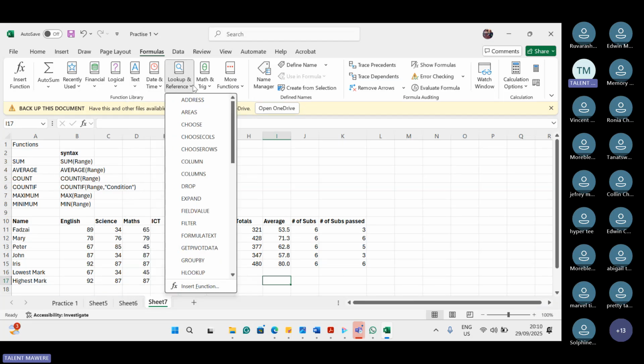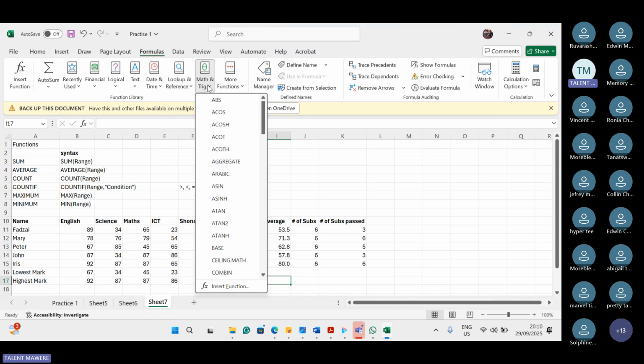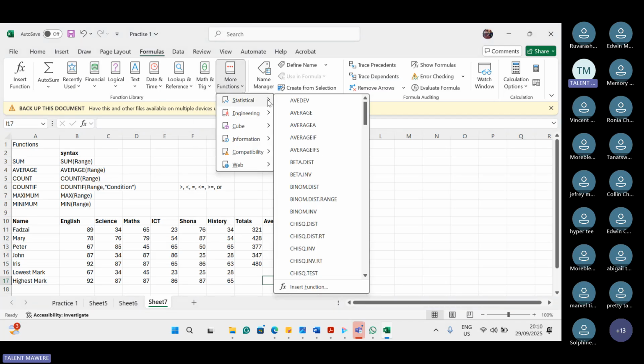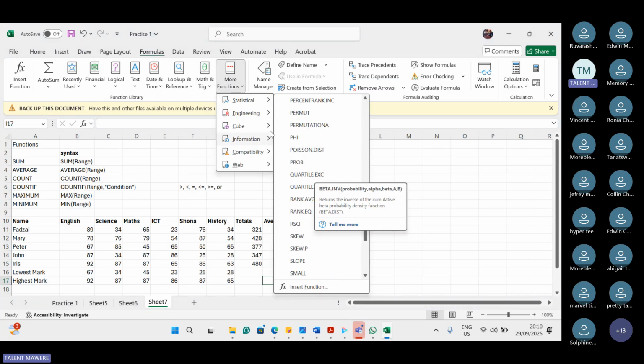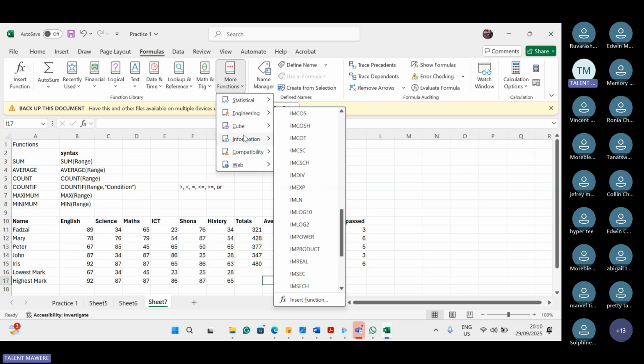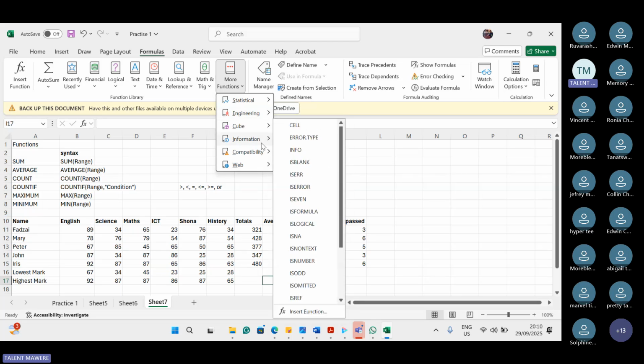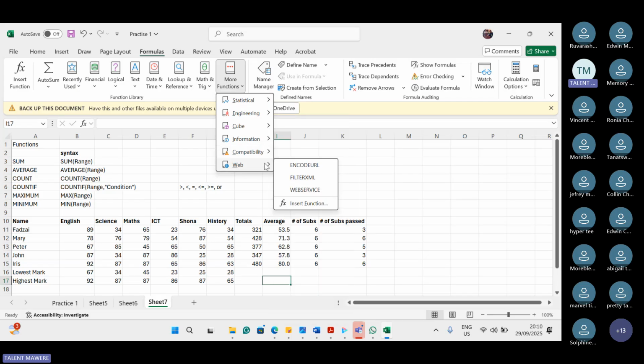We have lookup and reference functions. We have maths and trigonometrical functions. We have statistical functions. We have engineering functions. We have cube functions. We have information functions. We have compatibility functions. We even have web functions. And different user groups will be using their own functions that relate to them.